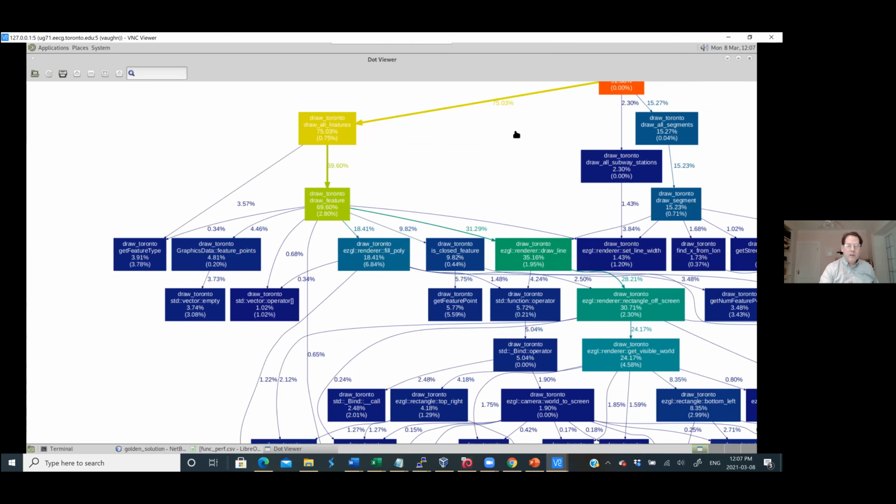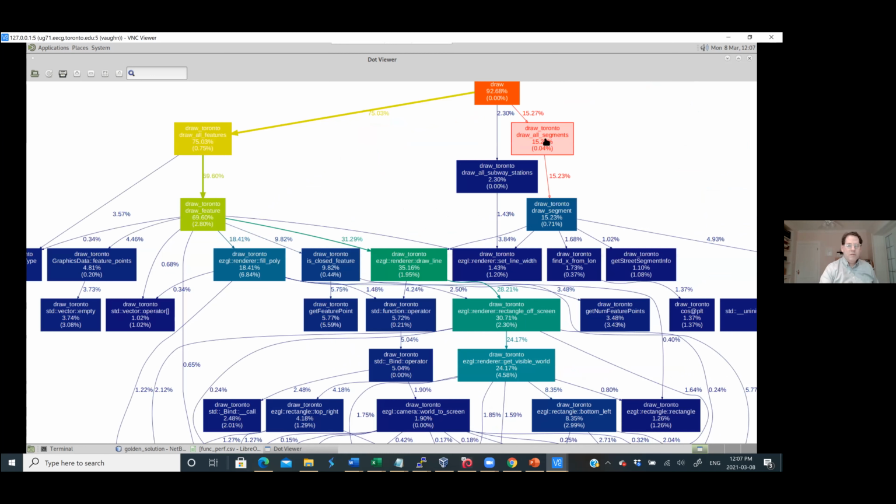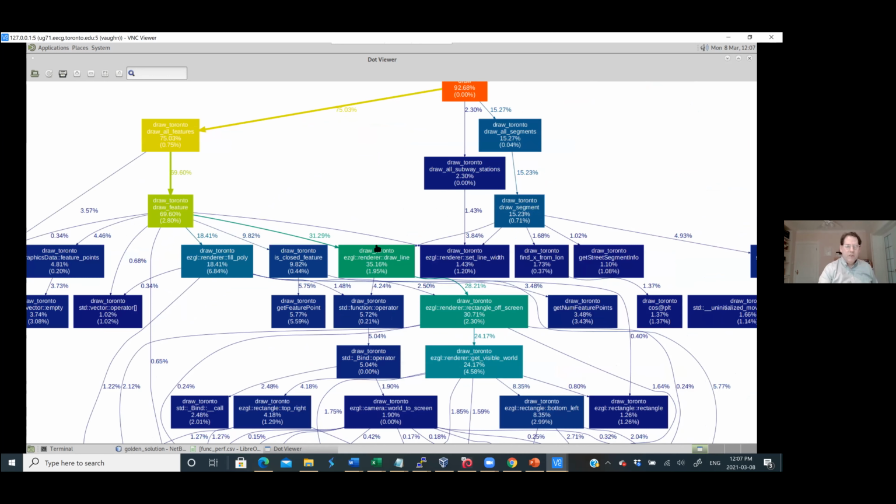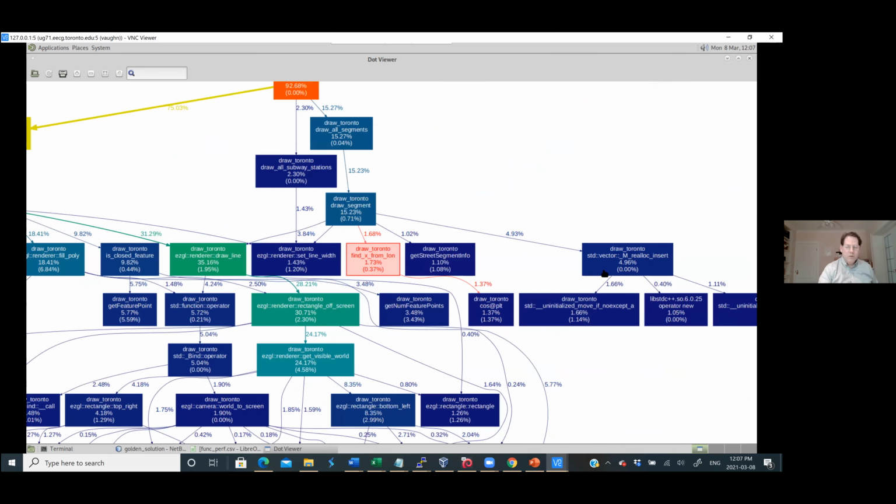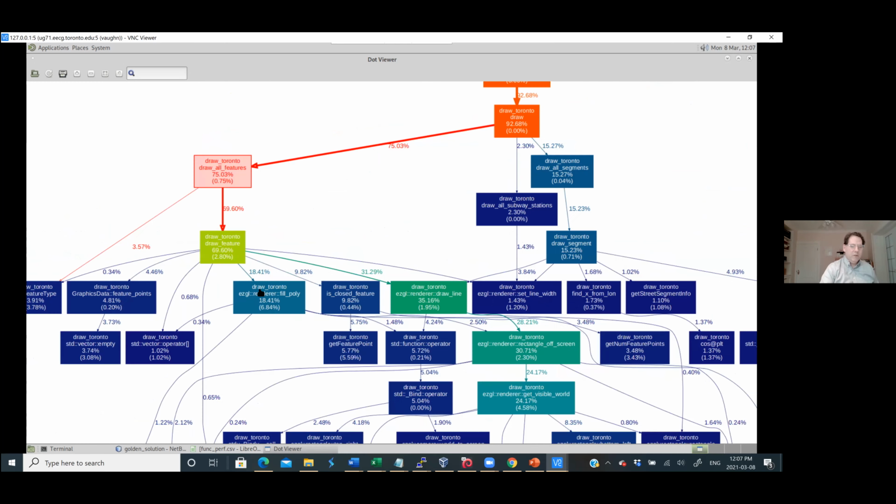If you look at this, you can also see that draw segments takes 15% of my total time. So drawing the roads takes some time, but it's not as big a deal. And it spends its time in a more diverse set of helper functions. It's actually doing some manipulation of vectors. So I might want to look at that. Why is it actually sticking things in vectors? Maybe I can get rid of that and pre-compute more. So there might be some room for optimization here, but it's not the number one place to go. I have to basically draw fewer polygons and fewer lines in order to speed this up a bunch.